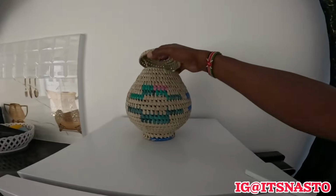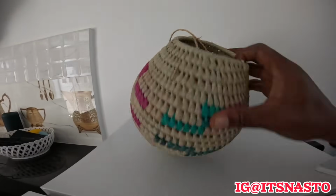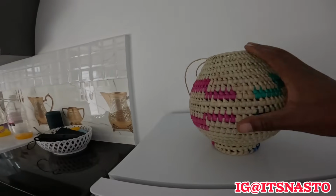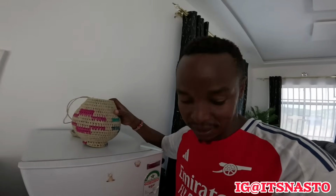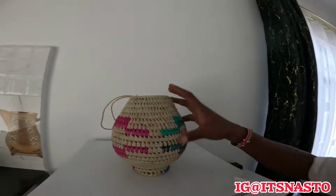Also yesterday, this is a small package that I bought. I found it on the way. Someone was actually selling it. So this one is very good. We'll just be using it maybe to keep medicine, maybe for Liam, for family. So that is Liam.